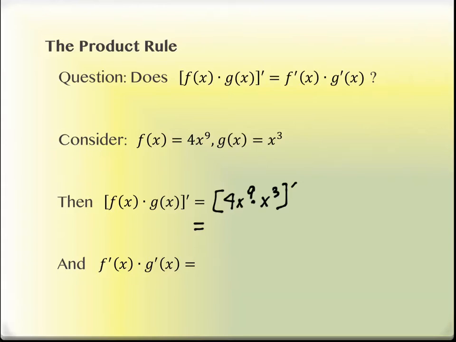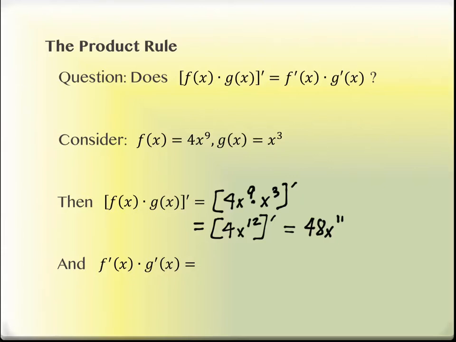Be bold. Somebody tell me. What is it? 4x to the, what was it? 12. Yeah, 4x to the 12th. Okay, everybody good with that? Just multiply the 2 values together. And then we're going to take the derivative of that. So what is the derivative of 4x to the 12th? Yep, 48x to the 11th. Okay? That really is the derivative of this problem.